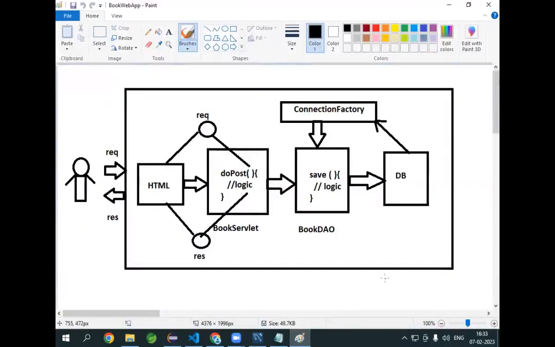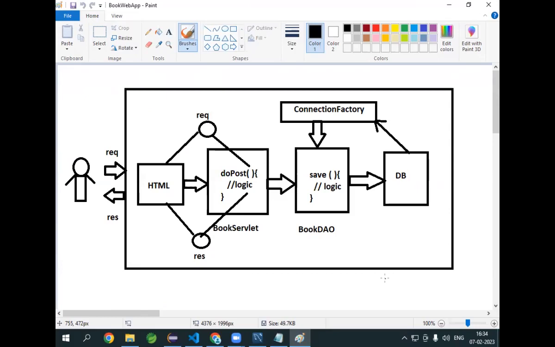Are we doing anything extra apart from this diagram? No. I have an HTML page where my form logic is available. The user will enter the data in the form and click on the submit button. The browser will prepare a post request and send it to the server. How does the browser understand that it has to send a post request? By using method post. It will send the form data in the body to the server.